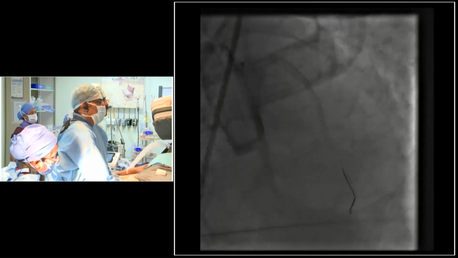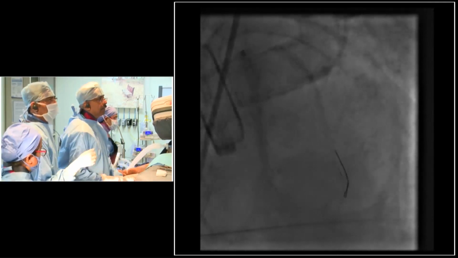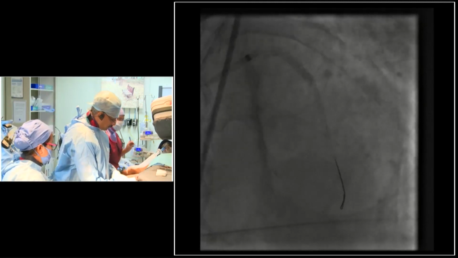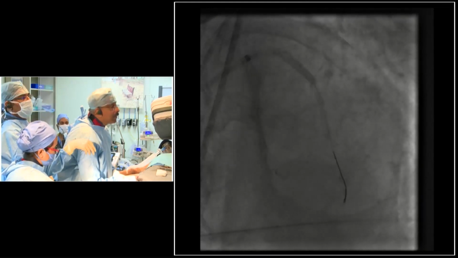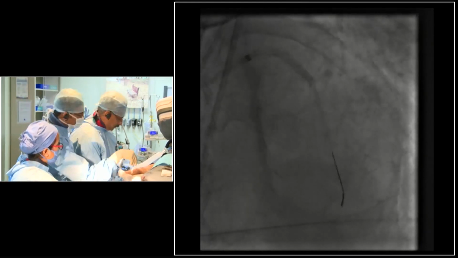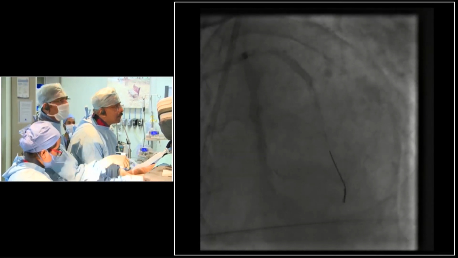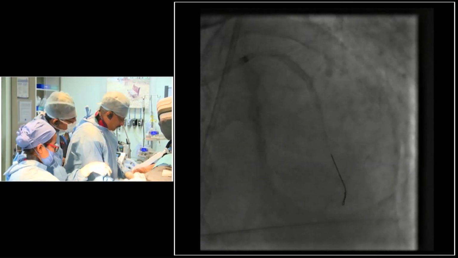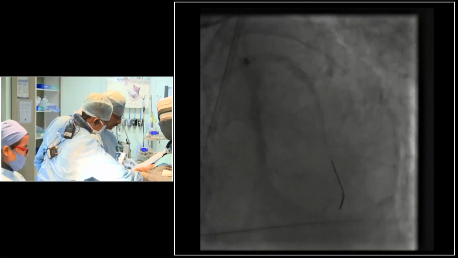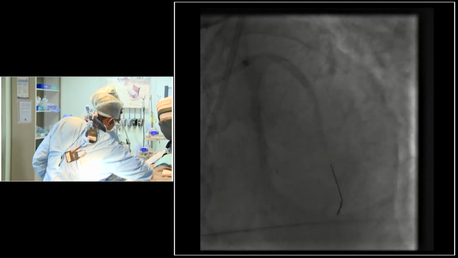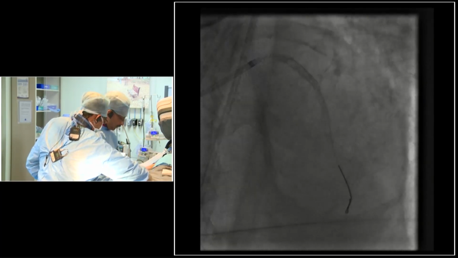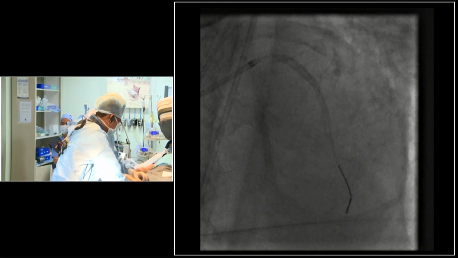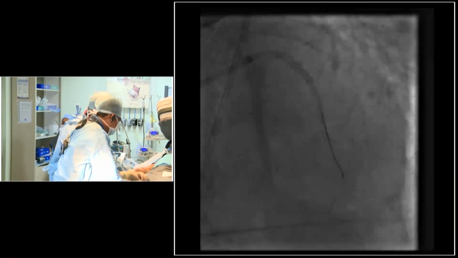Okay. Flow is fine. We'll just check. We'll remove it, sir. Remove it quickly, and we'll check the flow. So the balloon did rupture there. So we have to be a little careful when you do these things. We'll check the flow. It's sticking, sir. It'll come out. The problem with these non-compliant balloons is that when they rupture, the balloon will stick and wrap around the wire. You have to open your Y. When you do that, yeah, okay. The balloon has come out fully.